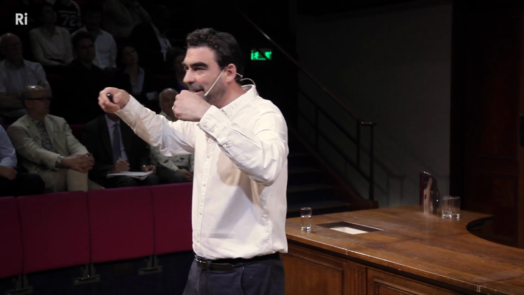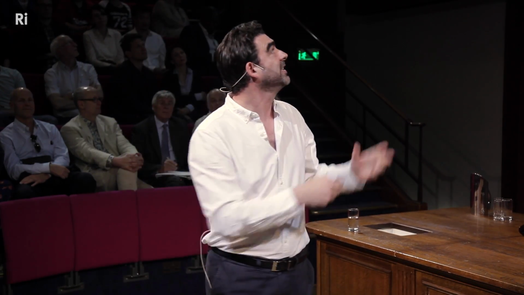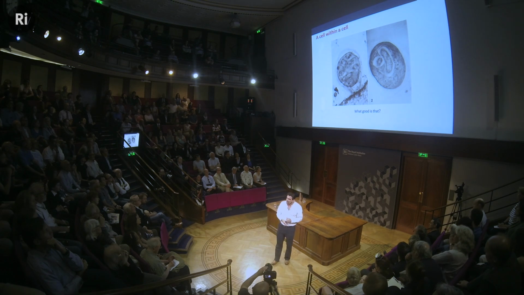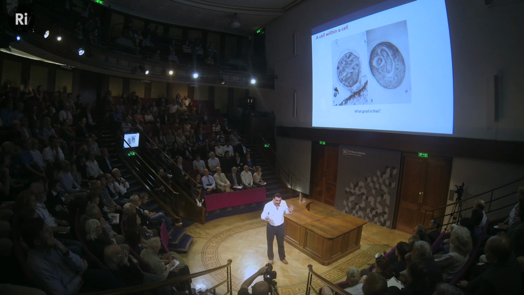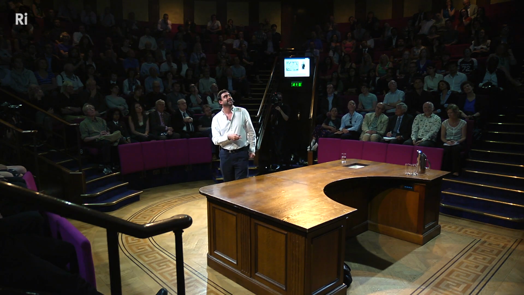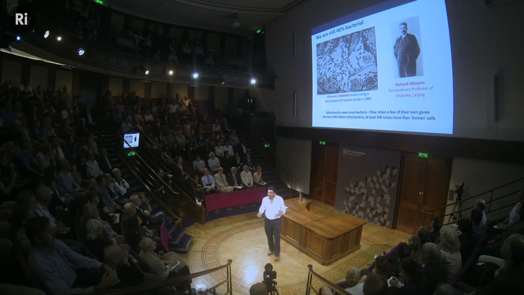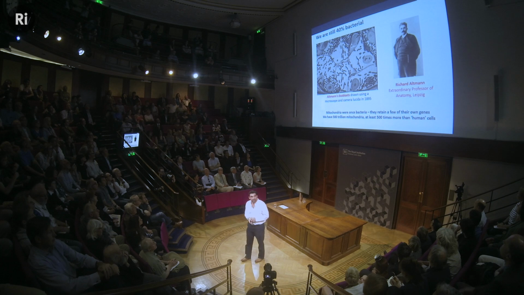They weren't engulfed by phagocytosis, because this is not a phagocyte. It has a cell wall. But they're there all right. We just don't know how they got there. But this is the starting point then for the evolution of complex life, if any of this is true, which it might not be. So they went on, I'm suggesting, to become mitochondria.